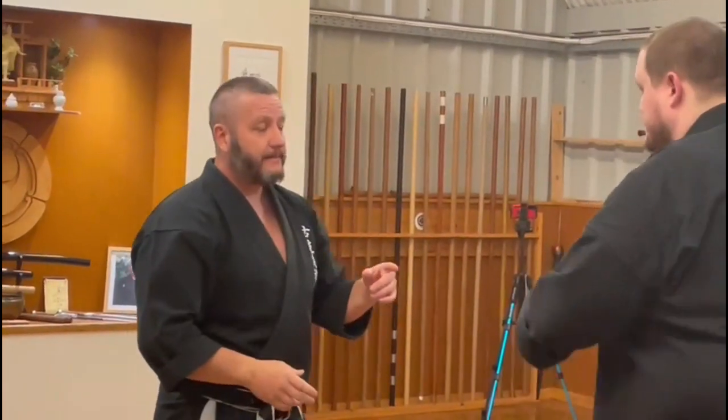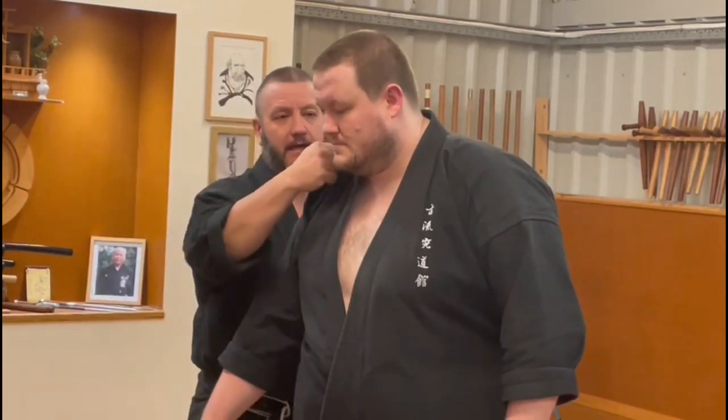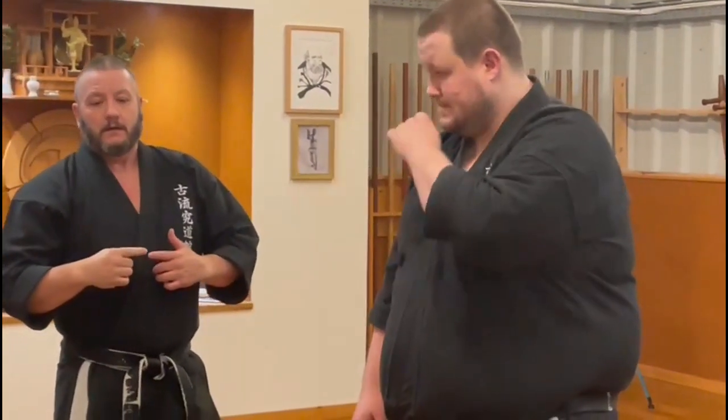So it comes in, I react, warm, and then I'm going to go, pan. Don't go snapping, okay? A snapping punch is a modern take on a punch, and the reason you snap the punch is to limit the damage, because it's a sport technique. It doesn't cause a shake. Just try and do a snapping punch on the makiwara and see what happens. That tells you everything you need to know, okay?